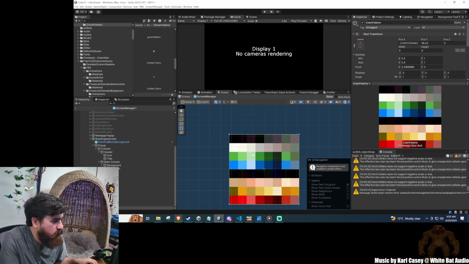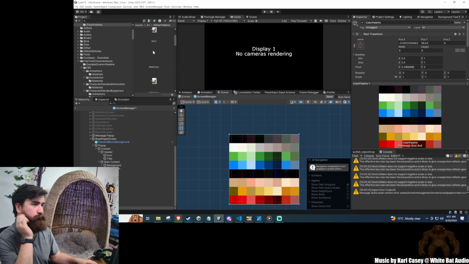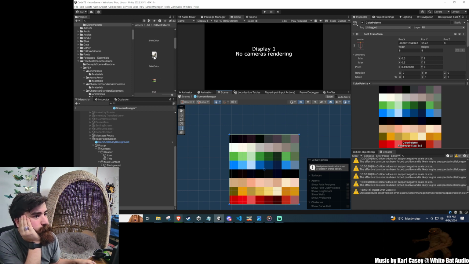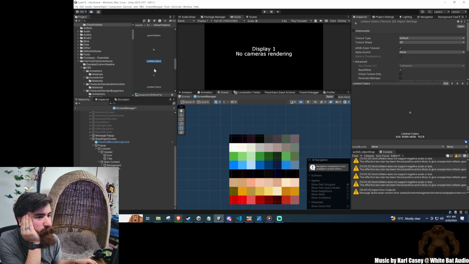Which is problematic, because if I want to use this as a palette where I pick the colors, I would like the colors to actually represent the colors that I have, instead of some weird other thing.